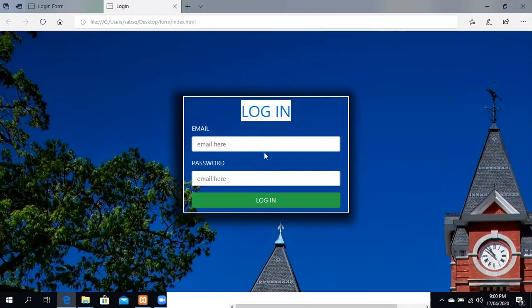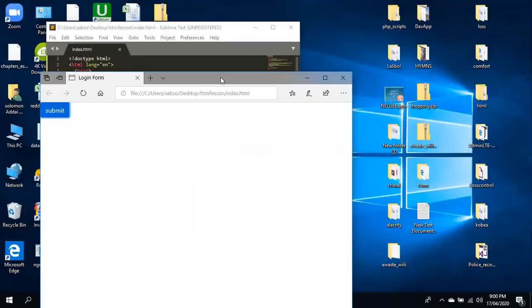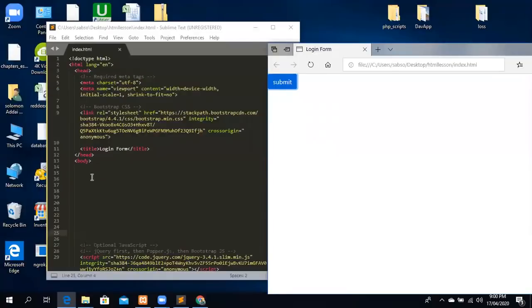Even all these elements have been placed in containers so that they won't just be overlapping each other. So these containers are going to arrange our elements for us. So before you start coding in HTML Bootstrap, you need a container. That is a div class with the name container.